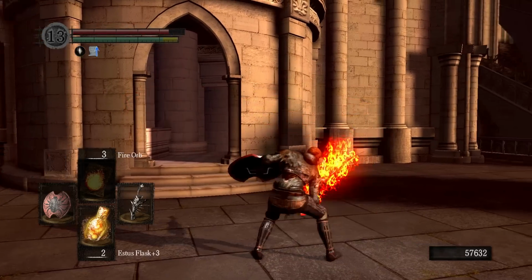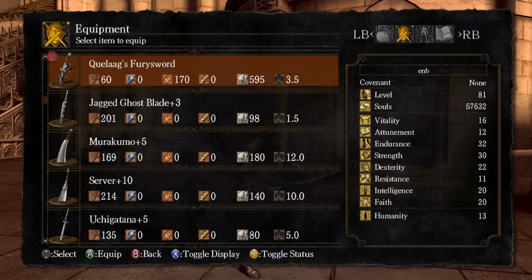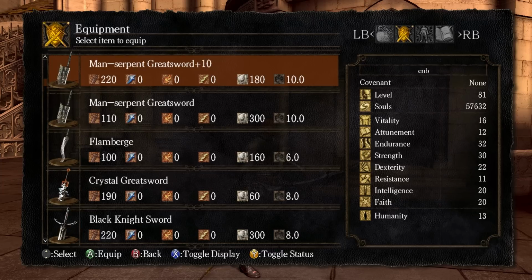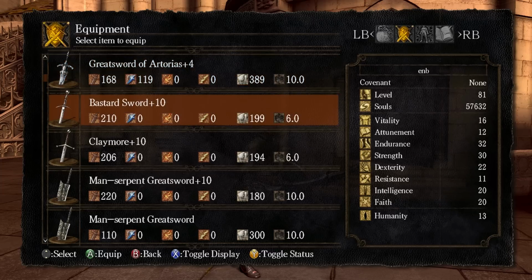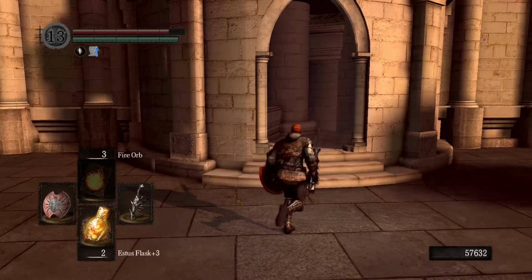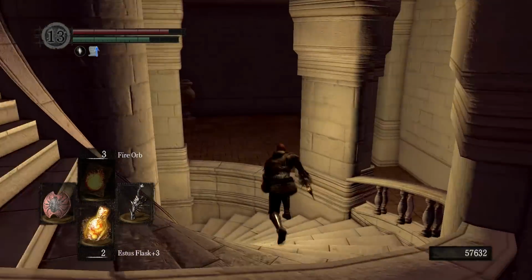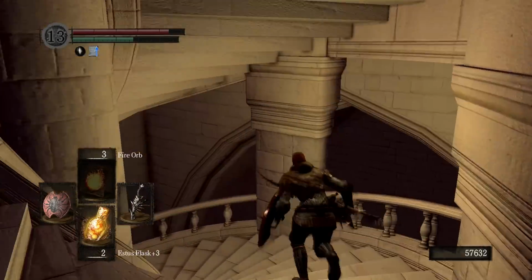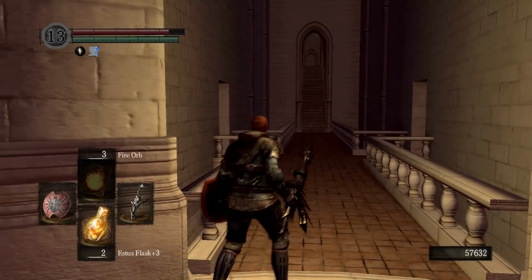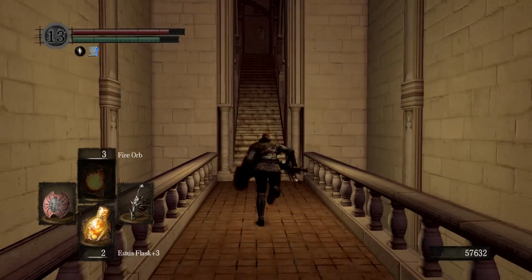I'm enjoying playing around with Quelaag's right now, although I should point out that since I spent so much Demon Titanite on the Greatsword of Artorias, wherever the hell it is, to get it to plus 4, we don't really have too much to spare for the Fury Sword. Demon Titanite is the one that you're going to eventually end up having to farm for if you want to max everything out. Or keep playing through the game, of course. There is always that aspect of it.